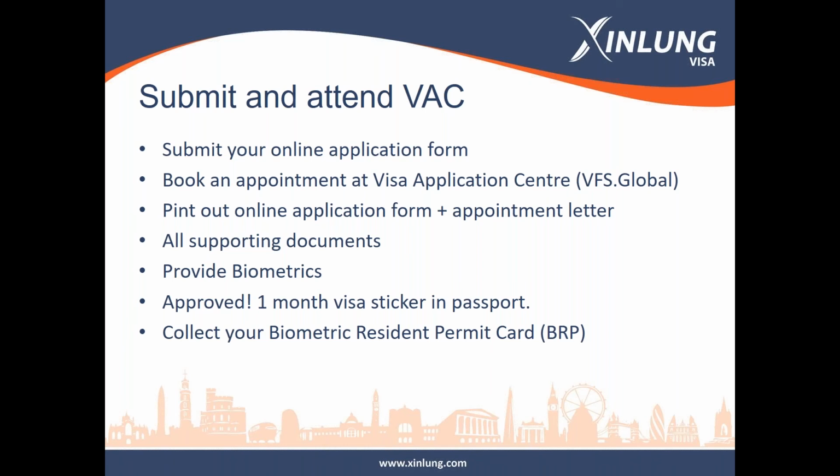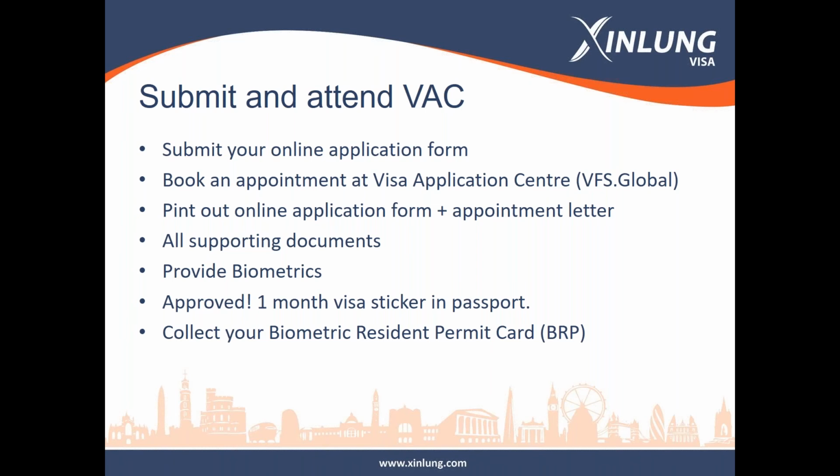Once we open the envelope from the Home Office, it says, your visa application is approved, hooray. Then we look at our passport, check the new visa information, and find out, why is my visa only 1 month in my passport? Because this is the new rule that started last year. The Home Office decided to only give a 1 month temporary visa sticker in the passport. So you will need to travel to the UK within this month and collect your long-term biometric resident permit card, your visa card, in the UK.